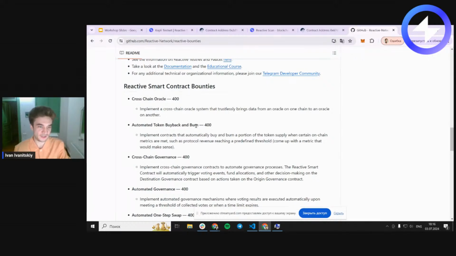Another use case for Reactive Smart Contracts is an automated token buyback and burn. Let's say you have some treasury smart contract, which is managing your tokens, your funds.